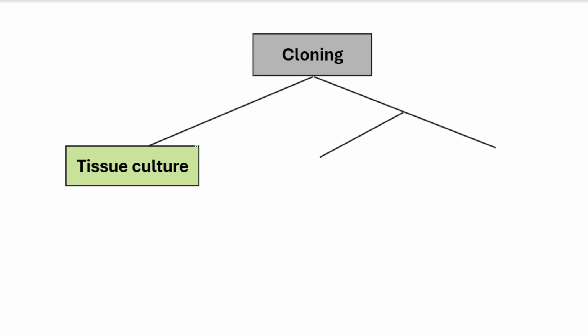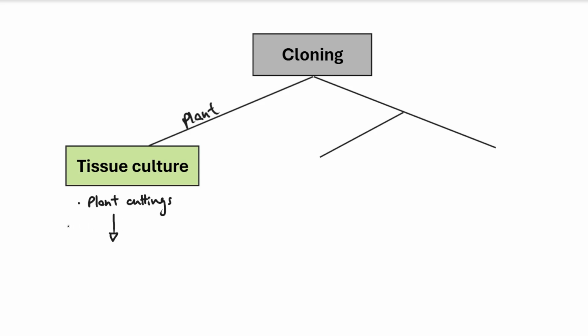As I said, there are three methods. The first one we're going to look at would be plant cloning, and we use a method called tissue culture. So it's a very straightforward method. Plants actually have stem cells to retain the meristem in the tip of their roots and tip of their shoots, and so they retain the ability to differentiate throughout their lifetime, which makes cloning very, very easy. All you have to do is to take plant cuttings. I mean, the word kind of tells you what you've got to do. You need to just snip off a part of a plant, let's say a part of the shoots, and you put it in agar, for example.